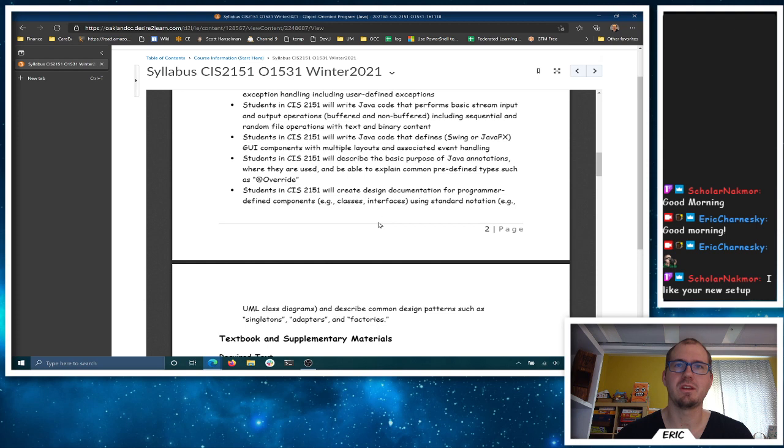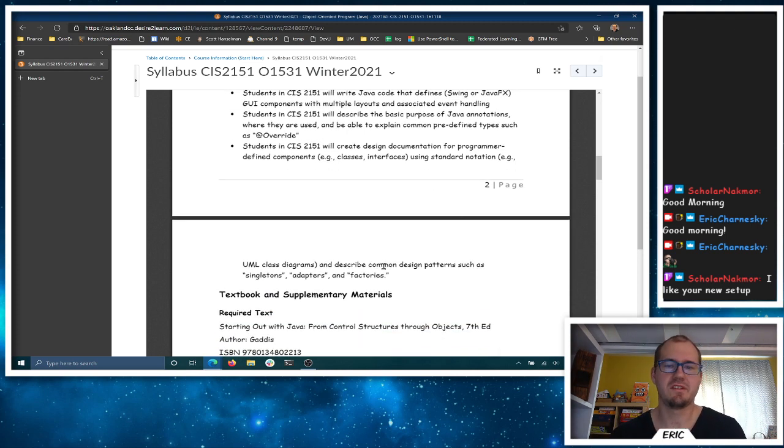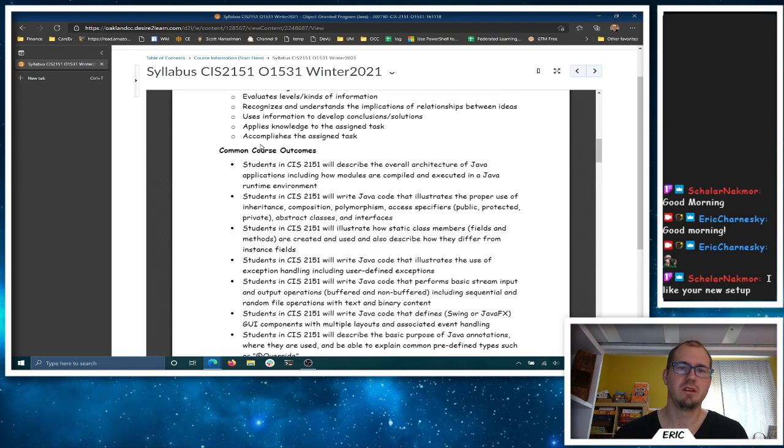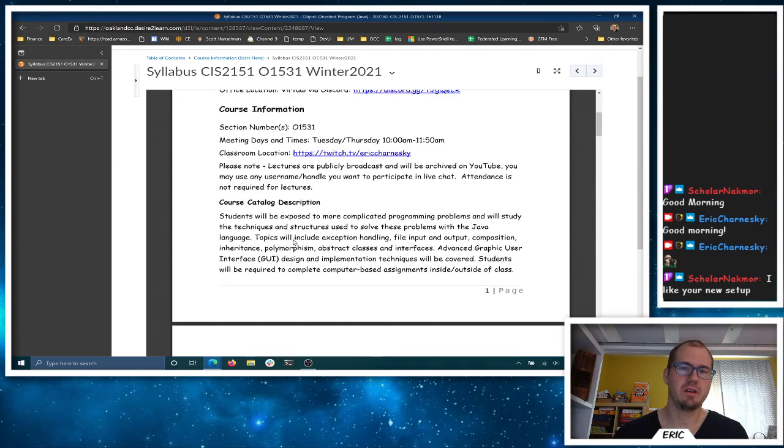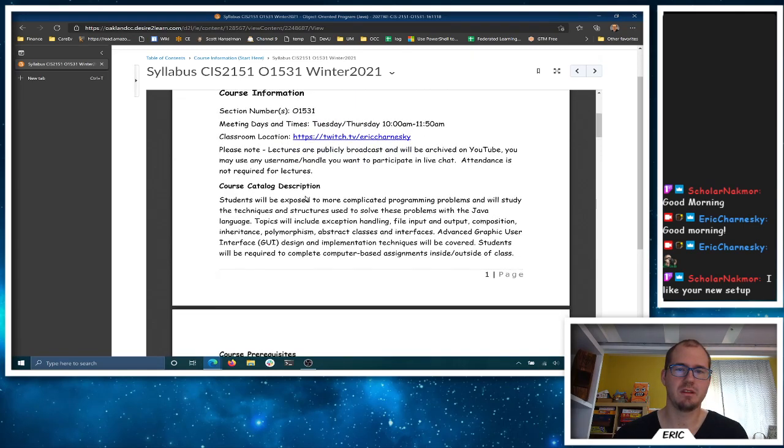It's probably the easiest way to make them. Visio is the right tool for it, but that's okay. And now we're going to talk about design patterns like singletons, adapters, and factories. And then we're wrapping up all of the course outcomes here. And I think we picked up everything in the course description, which is actually really vague. This one's not super interesting.